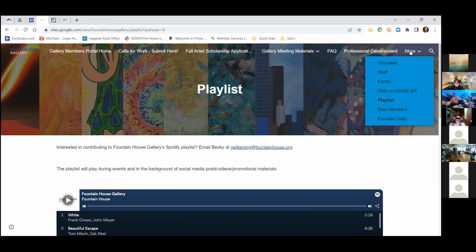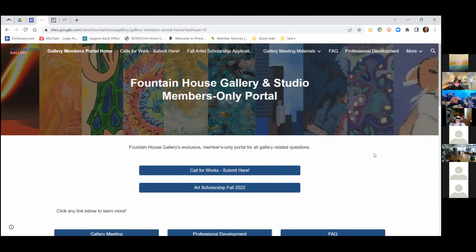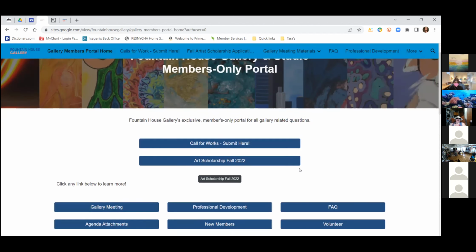So are there any more questions about the portal or the forms? Maybe you could quickly show where to find the scholarship form. The scholarship, so I just jumped back there. It's on the portal homepage, right underneath the call for works, art scholarship.